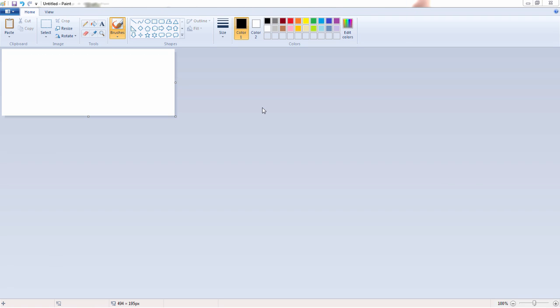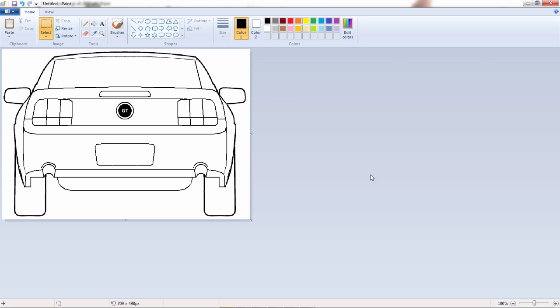Now in a new instance of Paint, or if you're working in Photoshop or GIMP in a new file or even a new layer, paste what you've just cut out. Here we go. Now this is where you have to do a little bit of cleaning up and prep work. The more prep work you do and the more accurate you do this, the better your results are going to be and the easier your modeling is going to be in Blender, as well as lining it up in Blender.